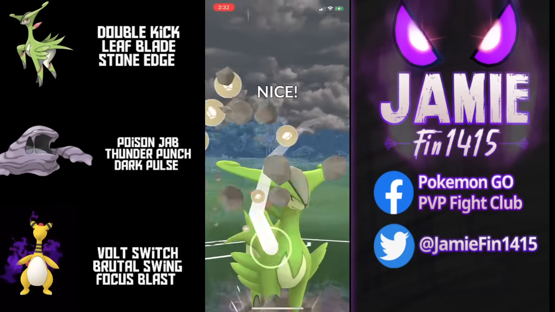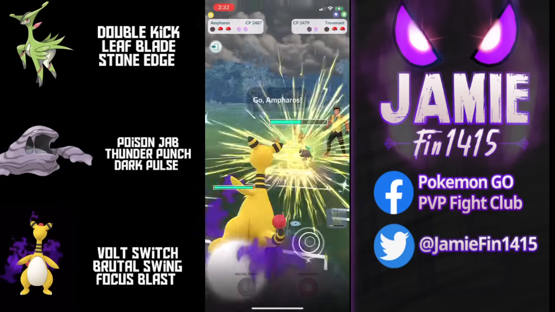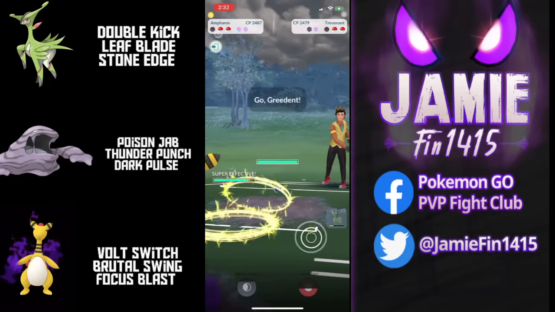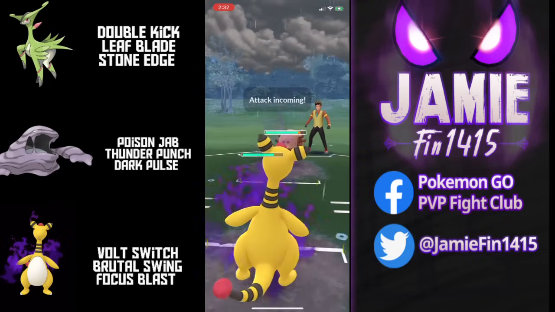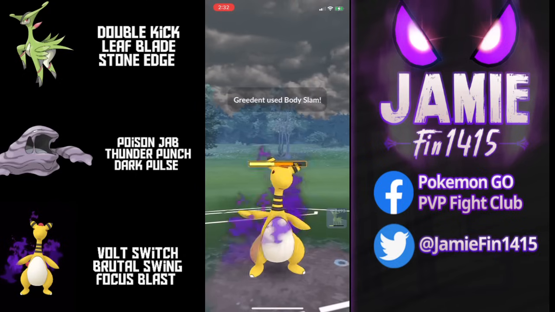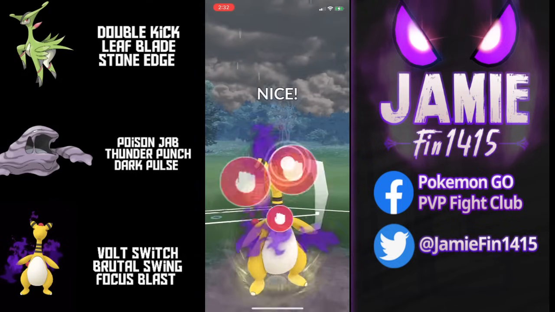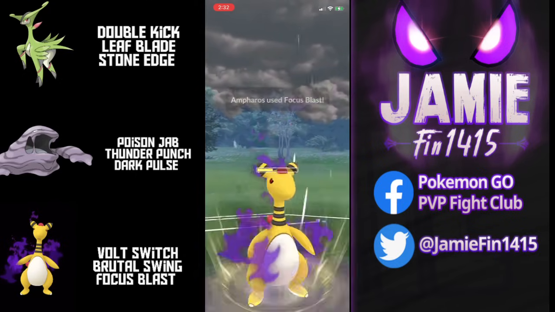The opponent's final Pokemon is Trevenant. We fire off the Stone Edge. Stone Edge should put this thing more or less into Brutal Swing range. We pivot out into Ampharos. Out comes Greedent. Come on, Kitkat. You know you want to YOLO the nuke. We see the instant no shield deployed. That Body Slam did a lot of damage. Kitkat is going to YOLO the Focus Blast.